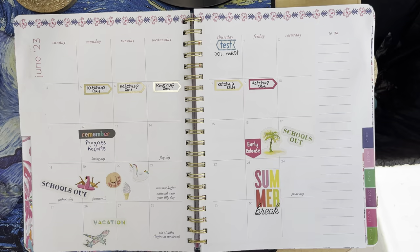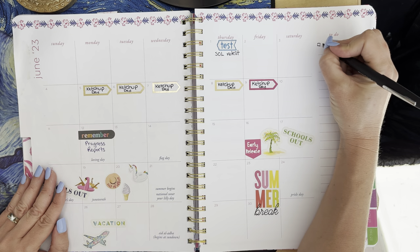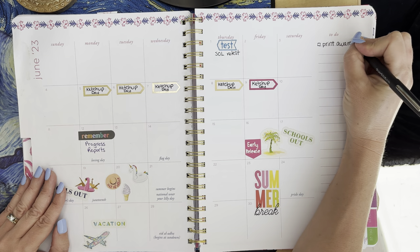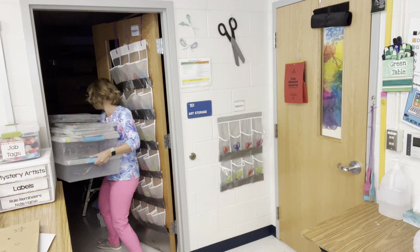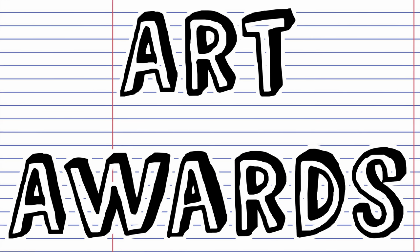Be sure to note special dates on your calendar so you know when that award ceremony is, when the last day of school is, and when grades are due. Make a list of all these things so you are organized and have an idea of what you're going to need to do. The end of the year is a lot, so I typically set aside some time where I may purposely stay late just to clean, pack, and organize on a few strategic days. That might be a strategy that works for you as well.